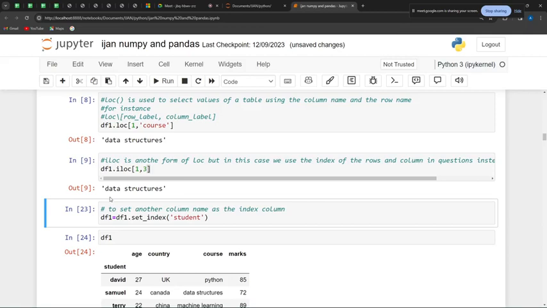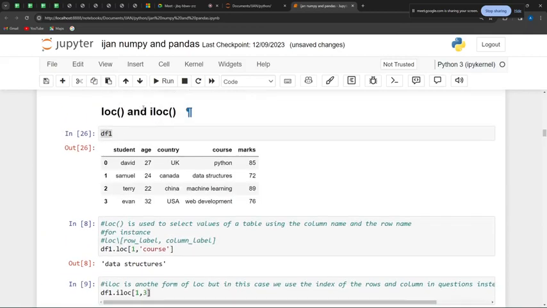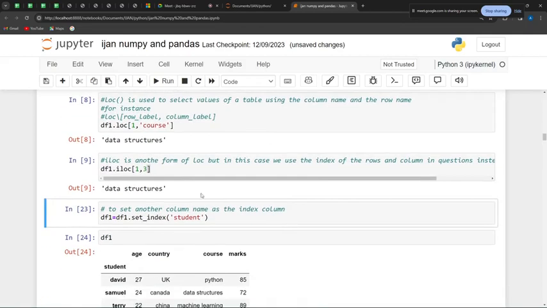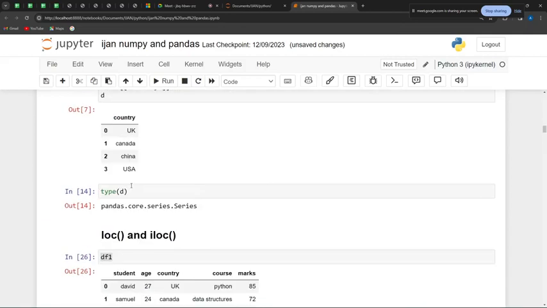So what we want to do is we don't want to have that. We want to have this student's column as the first column here. That is, we want to set the student's column as the index. So how do we do that? It's simple. Your new df1, that is the new table now, is going to be the former table .set_index to student. What is the meaning of index? Index is this thing.